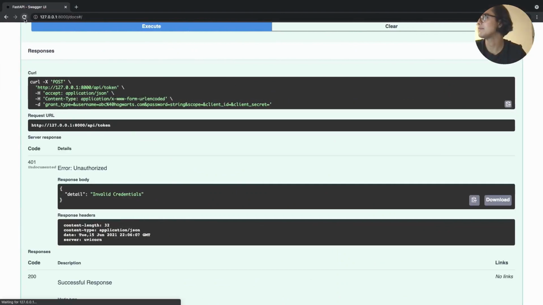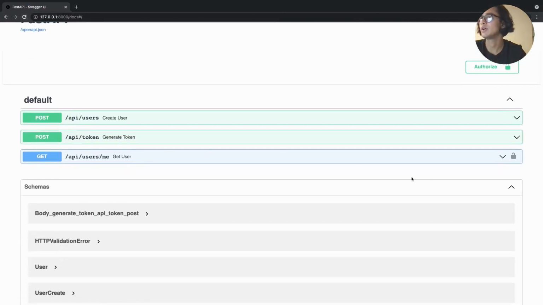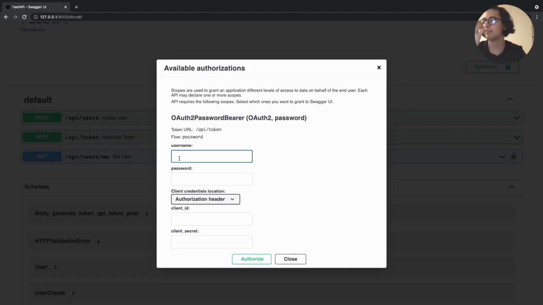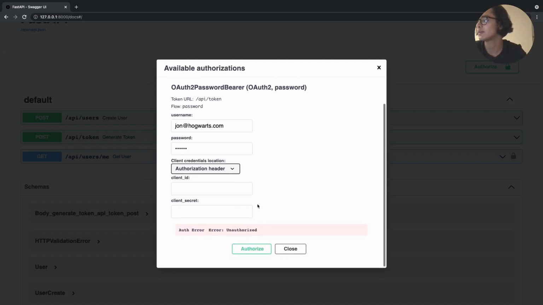But now back here, we can do this users me, and you'll see two new things. The first one is this Authorize, the second are the lock icons. If we click on the lock, you can type in the username, so let's say john@hogwarts.com, and then string as password, authorize.